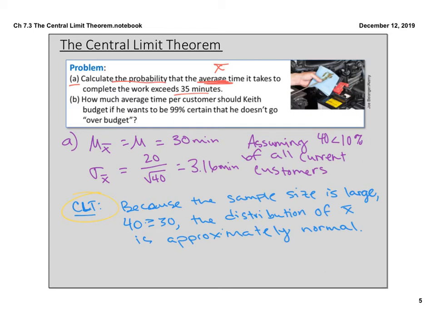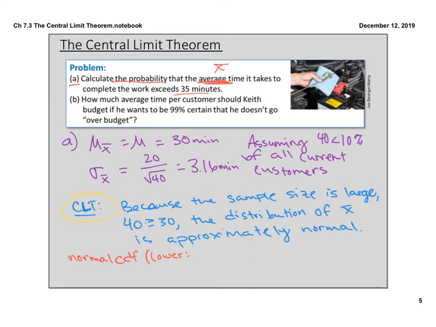Now we can actually do the work. So here we go, and we're going to actually find the probability. I'm going to go ahead and guess that most of you will use normal CDF, and that's okay. You're allowed to use normal CDF as long as, are you sick of me saying this yet? As long as you label your values. Some of you still don't do it, so I hope you're hearing me when I say it.